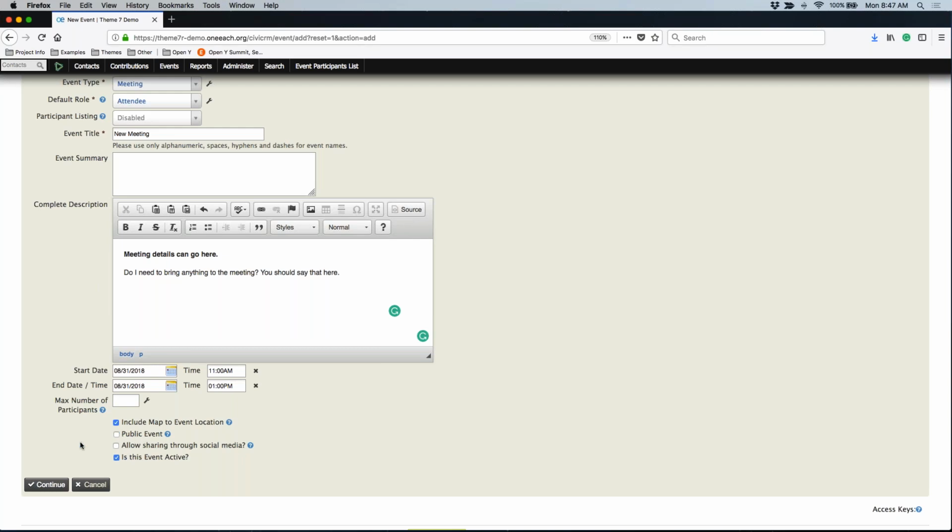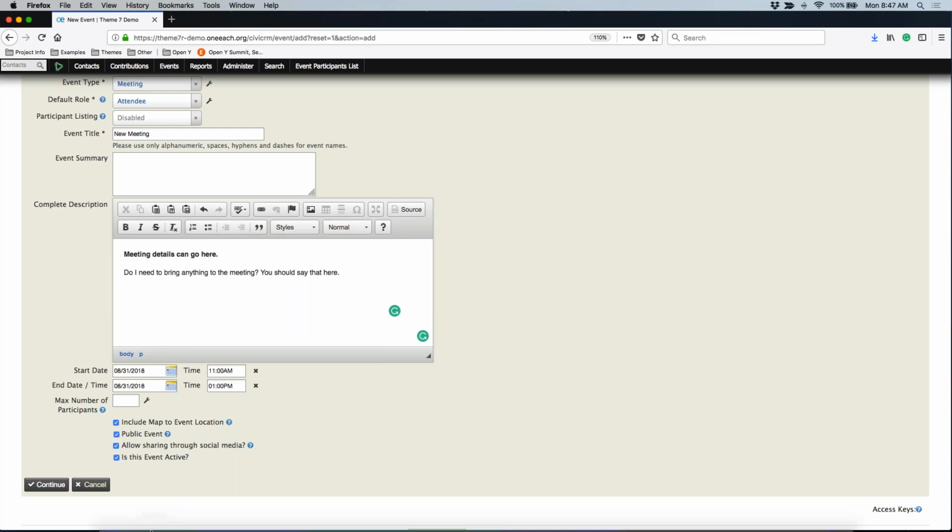If you do not want that to be a public event, maybe this is a meeting where I need to send the link to people. It's kind of an invite-only situation. I can keep this event off of my calendar or off of my event feeds if I want to. So it's kind of a hidden event. But in this case, we're going to make sure that it's public.